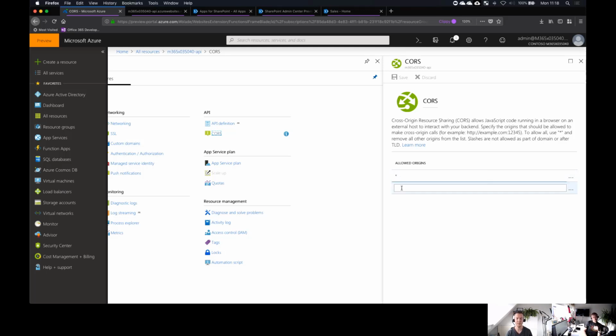But it could be as well that you will allow only your domain, meaning here you would specify M365x035.SharePoint.com. Technically, this is for the CORS filtering. So even though you have a star there, which will allow everything, it doesn't mean that it's still authenticated. So it doesn't really matter that much. But I'm sure you can target that to a specific URL if you want to as well. Exactly. So let me discard that.